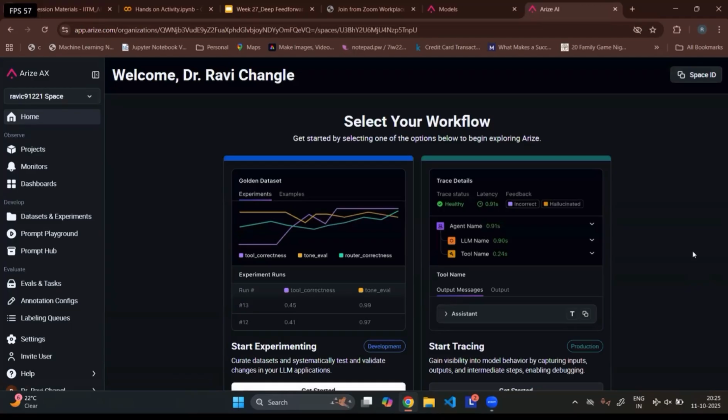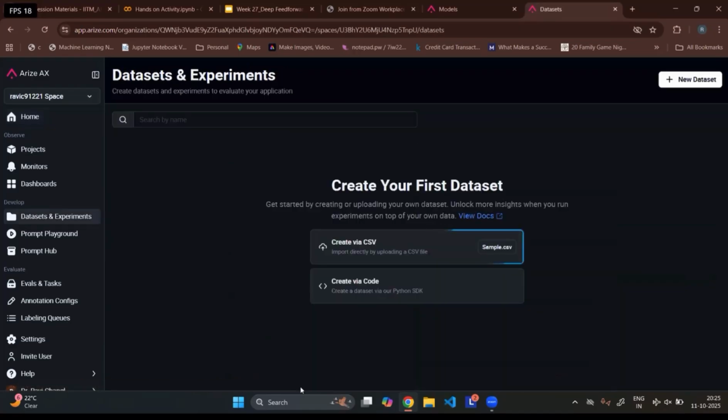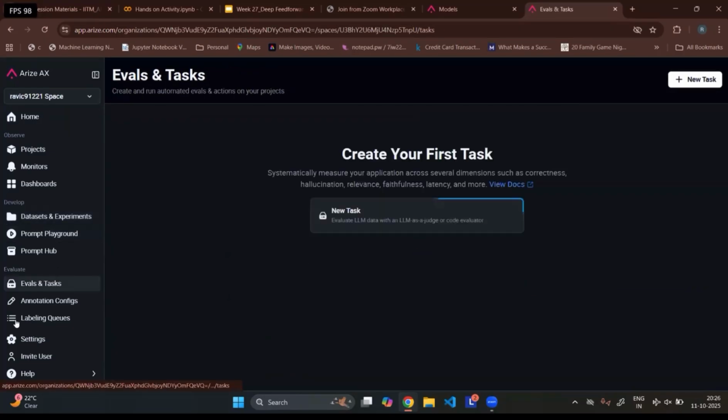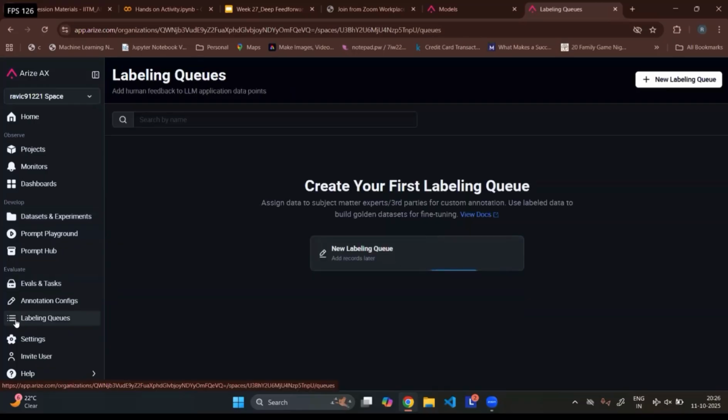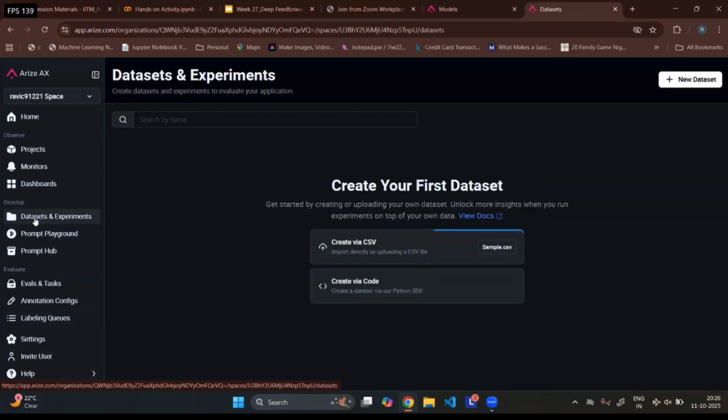I don't want LLM right now. We'll come to this. No, they have removed the computer vision demo. This is a world-class product, by the way, for observability on your large language model, computer vision, anything, machine learning even.